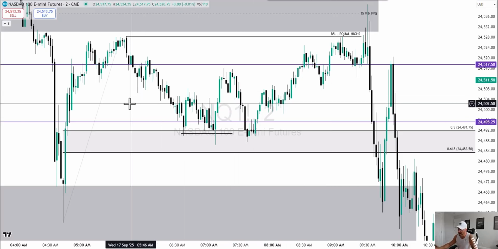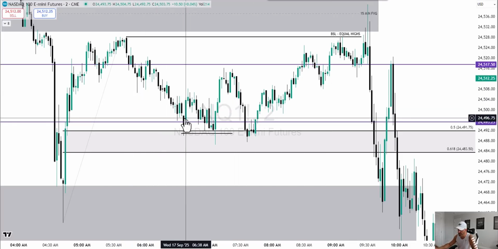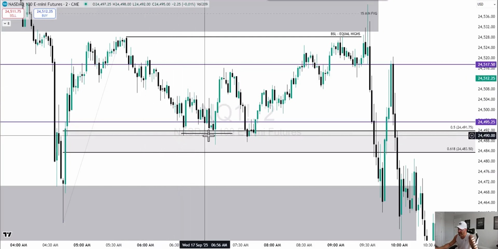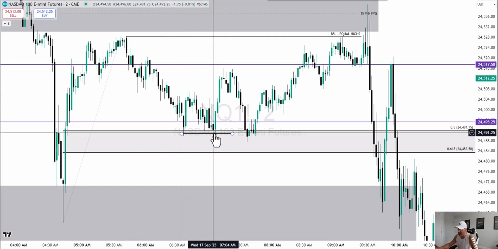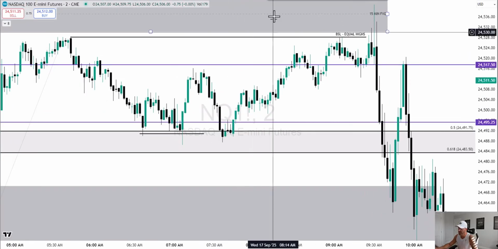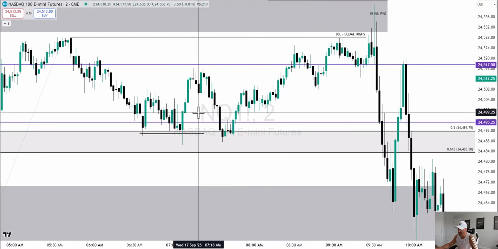So right here, I don't know if I would take this one, to be honest. Because price is coming down, but when we take this internal sweep and I see we're holding discount for a second time, I like that. That's something I like, right? So where's our displacement candle?